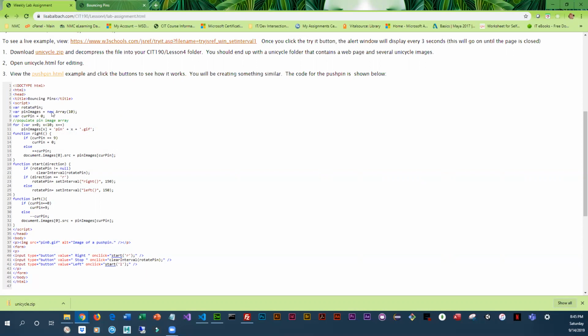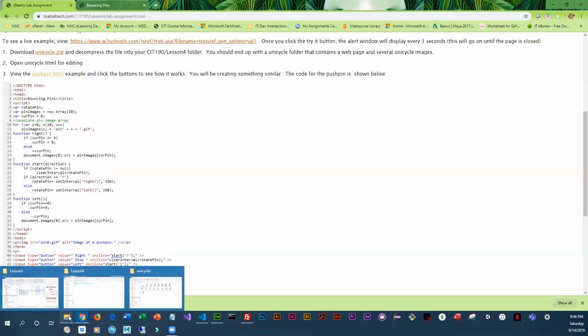Then you're going to create an array, and you might want to call it uni images, whatever you want to call it. The size of the array is going to be different than this because we had 16 graphics, and for the push pin we only have 10. So it's going to be a little different size. You also have to have a variable where you are storing which graphic is the current graphic.